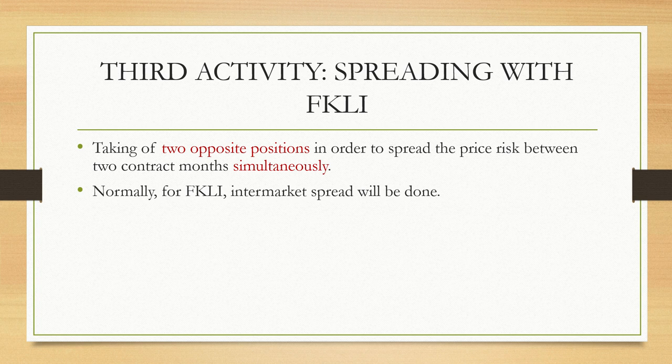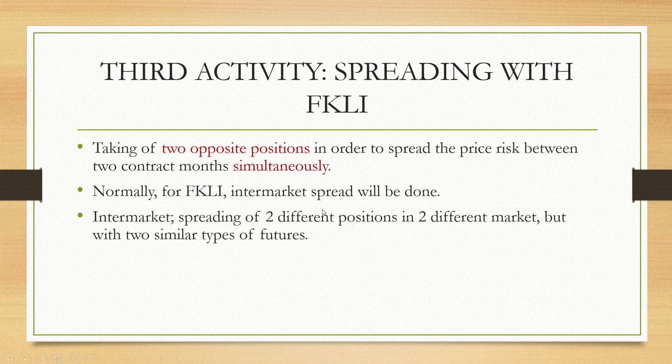If you can recall, when we did FCPO, the spread that we used was inter-month spread. For example, we buy April FCPO and simultaneously we sell June FCPO. So see, inter-month spread is the same type of futures contract, just a different contract month. But for FKLI, normally we will use intermarket spread.